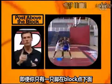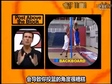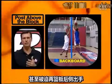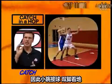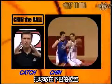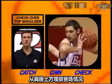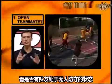If even one of your feet is below the block, then a drop step or front pivot puts you at a bad angle or even behind the backboard. So, catch and a hop in order to pivot on either foot. Then chin the ball with elbows out for protection. Look over your top shoulder and read the situation. Is a teammate open for a shot?